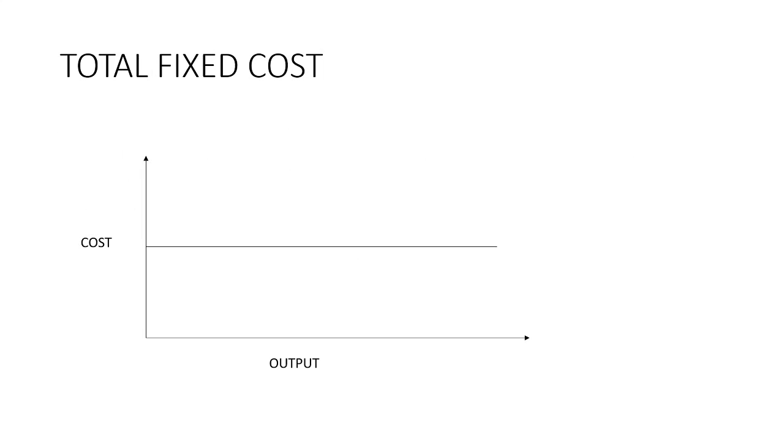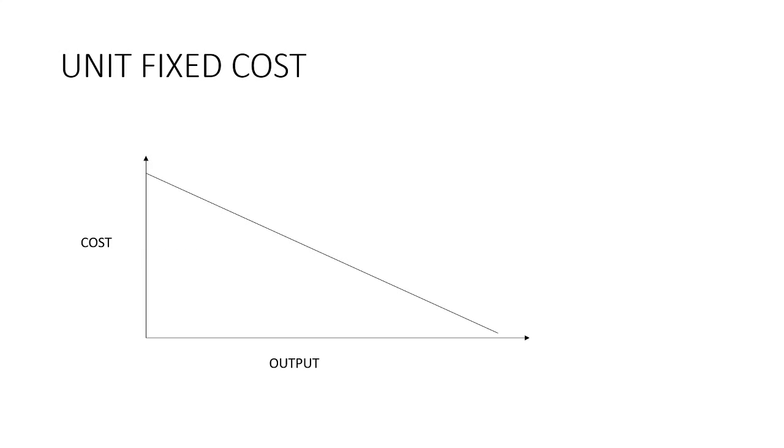Now total fixed cost. So here in the x-axis we have measured the output, and in the y-axis we have measured the cost, isn't it? Output and cost. Now you see, when we produce 0 units, or if you produce more, as the number of units produced is increasing, the total fixed cost is the same. It is 10,000 rupees. So when you don't produce anything, you will have to pay 10,000. When you produce 1 unit, you will have to pay 10,000. When you produce 100 units or 1,000 units or 10,000 units, the total fixed cost is rupees 10,000. It remains the same.